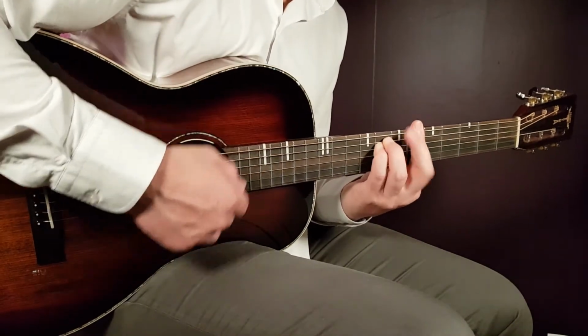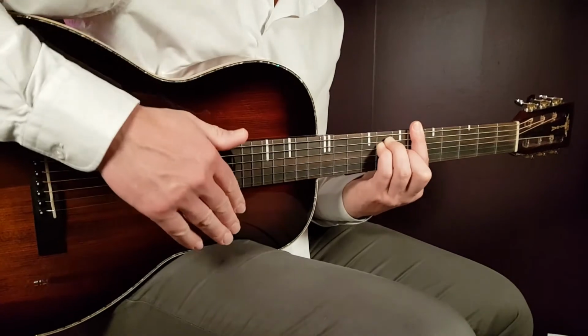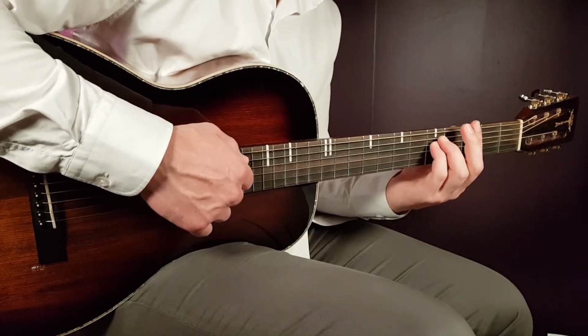So 1, 2, 3, 1, 2. So you stay on the A sharp, sorry, with the full strumming pattern. So again, slowly.